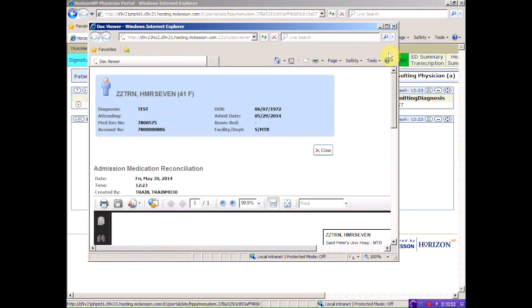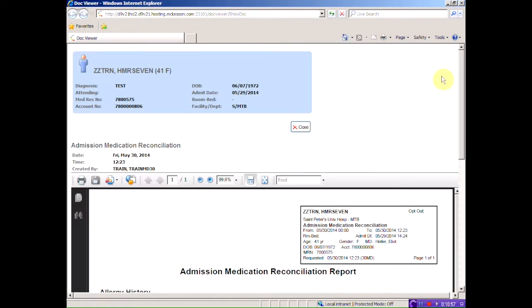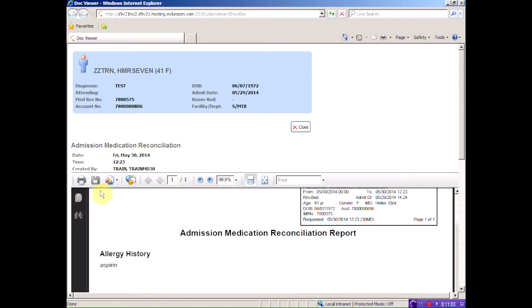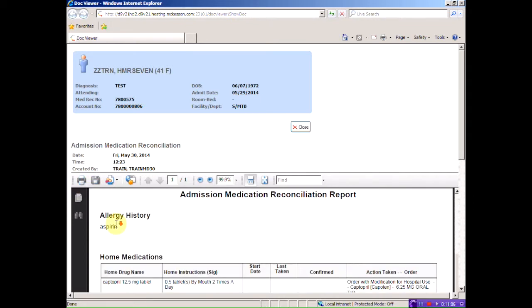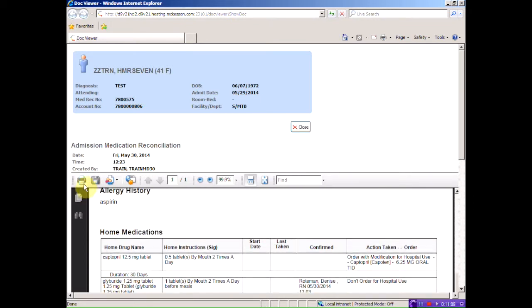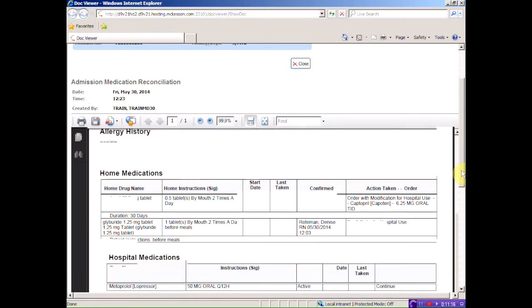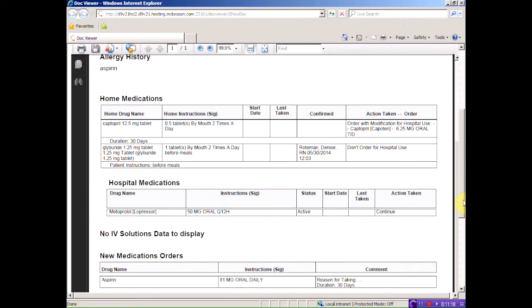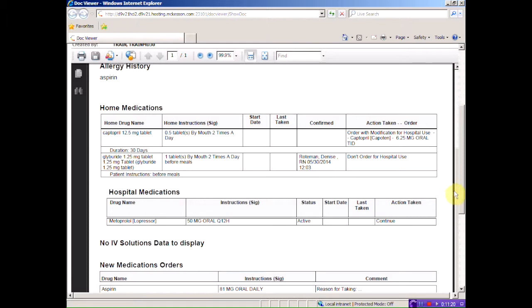If you wish to print the form, clicking on the report name will open the report, and you may elect to print from the print icon. Scrolling down the report, you'll note the home medications display, and the action taken is listed in the right-hand column.